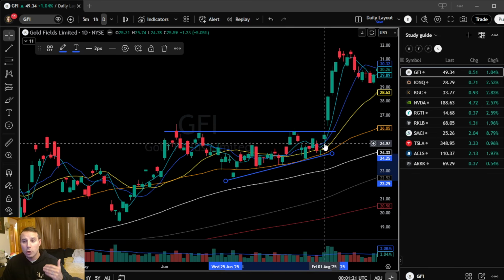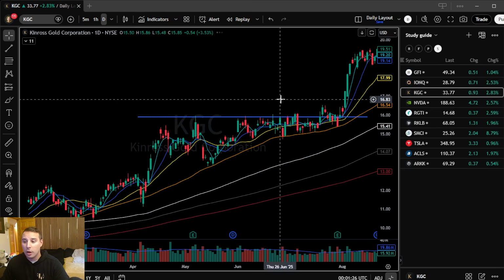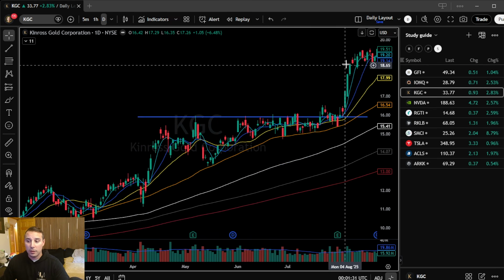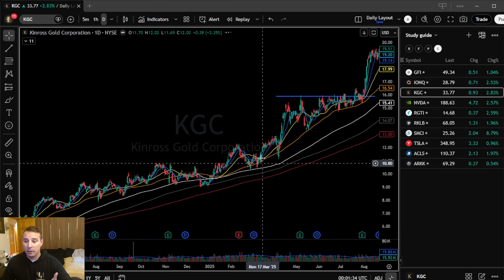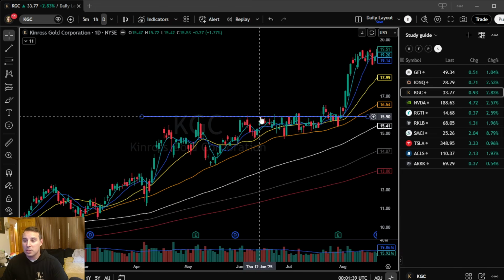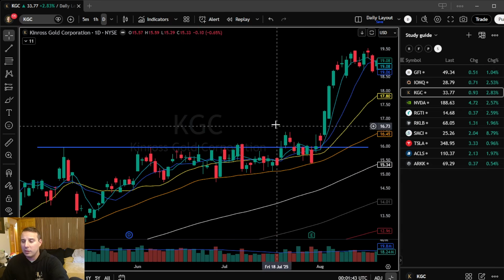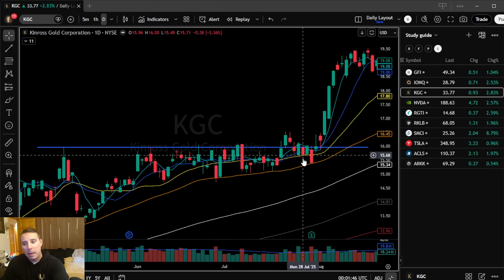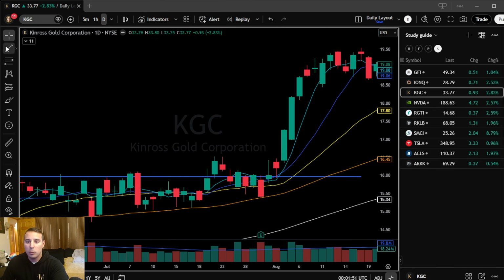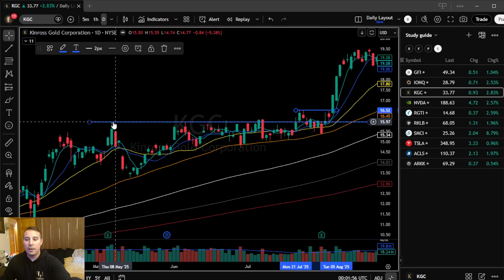And so was it just gold, getting ready to break out in August? No, I included another chart, Kinross Gold, where also in July and then in August is when this thing starts to break out. And very, very similar. It's made a move up, and then it just starts to digest, where you effectively have one nice flat pivot, and then it tries to poke its head through. Maybe you get stopped out, and then you get a nice little tight day on the first with an opportunity to buy it the very next day, but ultimately already breaking out of this flat base.